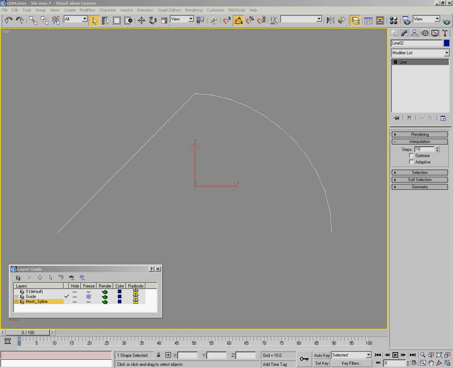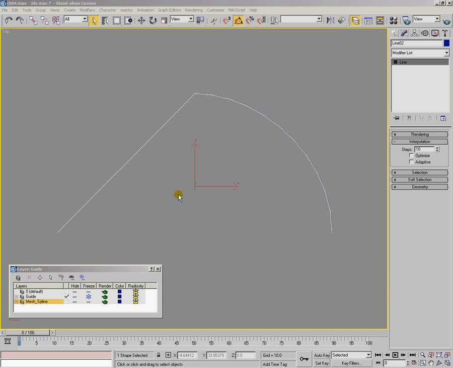And from these steps, extra polygons are created. As you can imagine, this is something of a waste considering it's basically a straight line. And a straight line can be easily represented with just one polygon. So really, it should not actually be interpolated. Let me just show you what I mean by that.